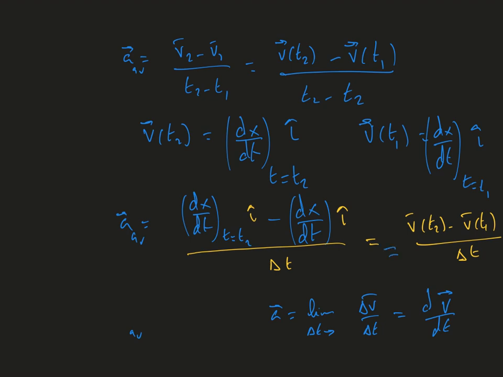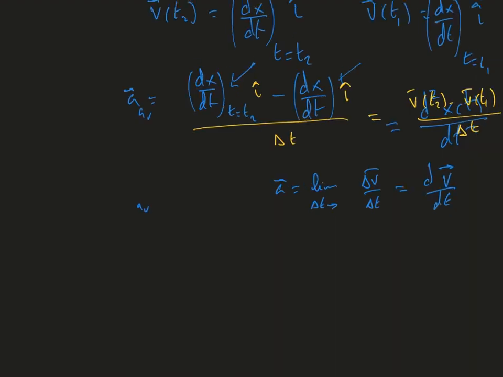And if you see here, the acceleration is the second derivative of x with respect to t. Why? Because it's the slope at time t2 of the position minus the slope at time t1, divided by the time. So it's not the slope, it's the change in the slope. So it's the second derivative of the function. Okay, so with all these equations that I have written, now let's write the acceleration clearly.